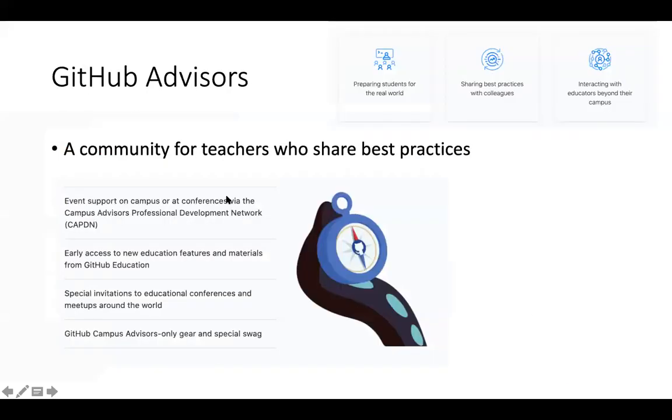We also have GitHub Advisors. GitHub Advisors is more about teaching and building a community of academics and educators. You get access to their community forum and their internal events, where you can connect to other academics at other institutions, share your experience, and collaborate on research projects.